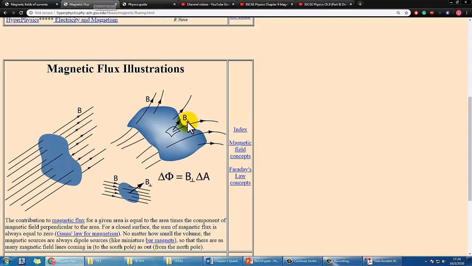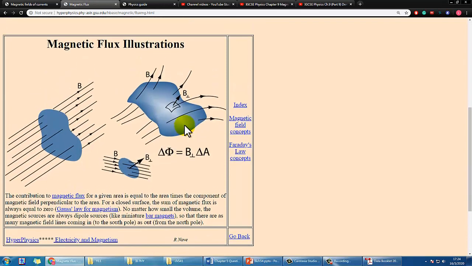So in that case, we have to use some trigonometry to find a component. Of course, in the parallel situation, we just simply treat it as 0. But what if it is at a certain angle? Then we have to take the component. That's why we introduce the idea of trigonometry, sine or cosine theta.